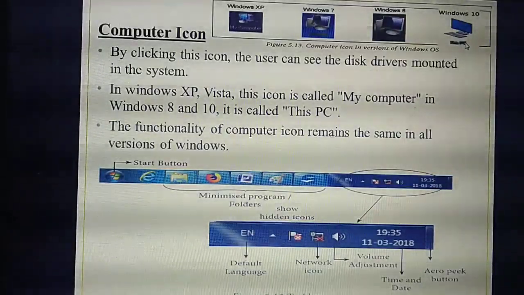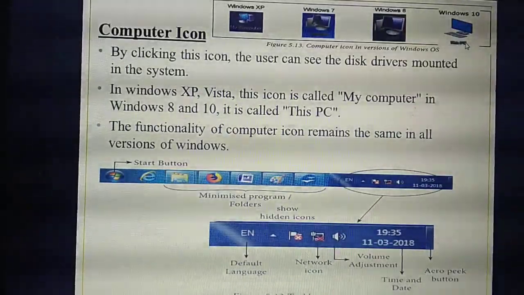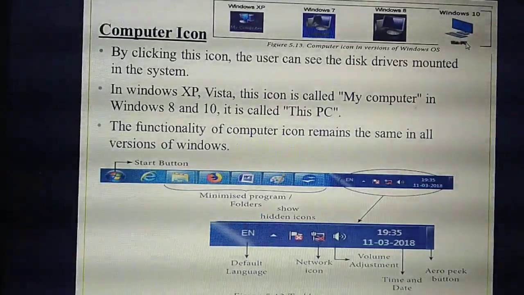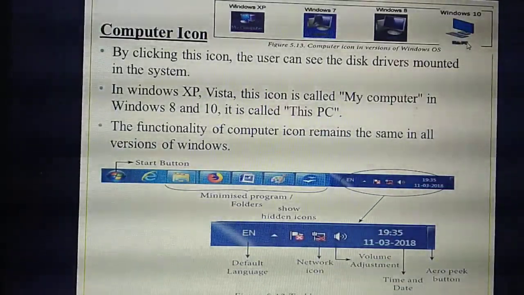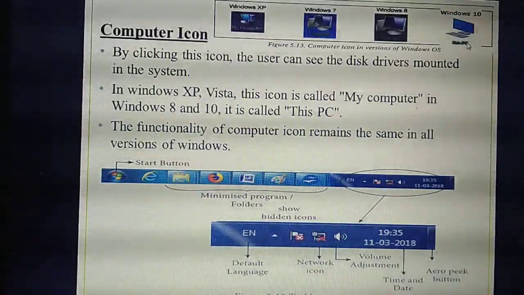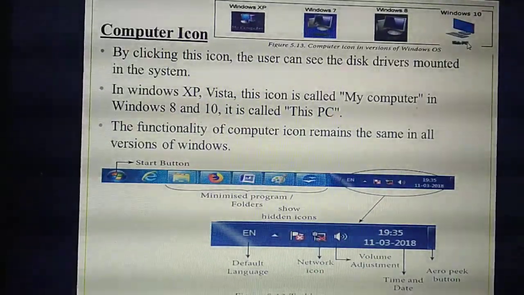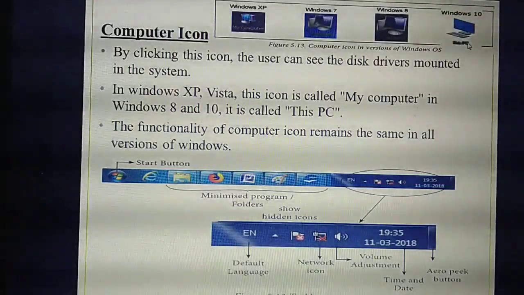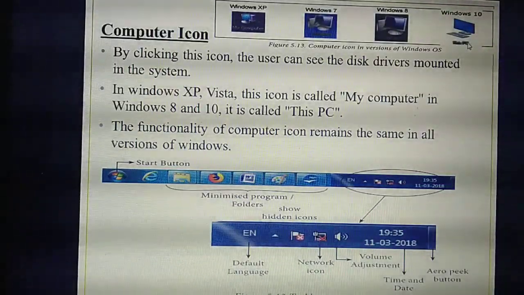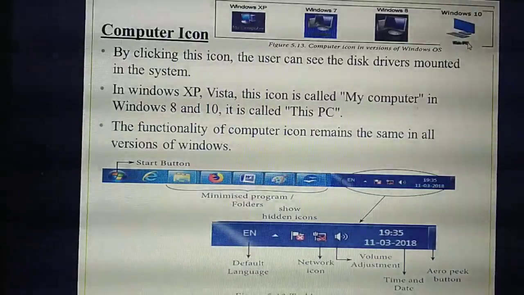Okay, so in today's class also we have studied a lot of basic things. If you have a computer at home, please open it and study all these basic things. Don't skip this chapter. All the things are very very important. From here they will mostly ask 2 mark and 3 mark questions, and the versions of the Windows operating system is a very very important 5 mark question.